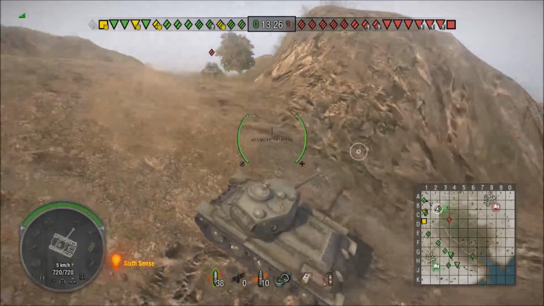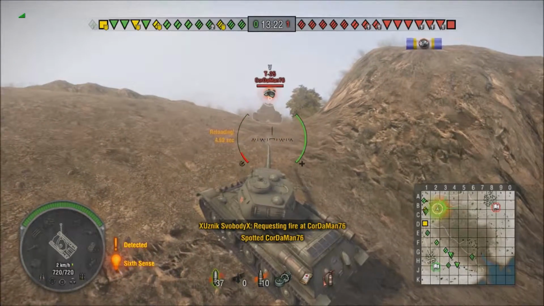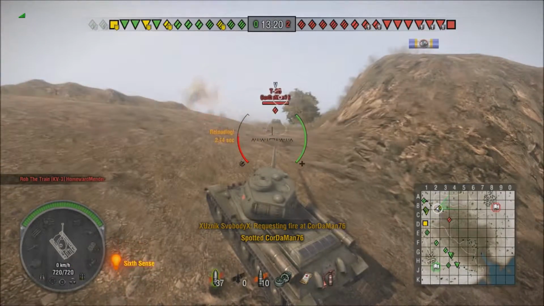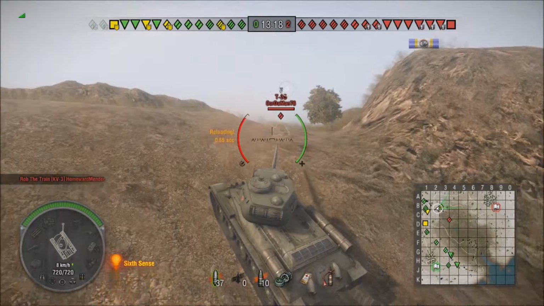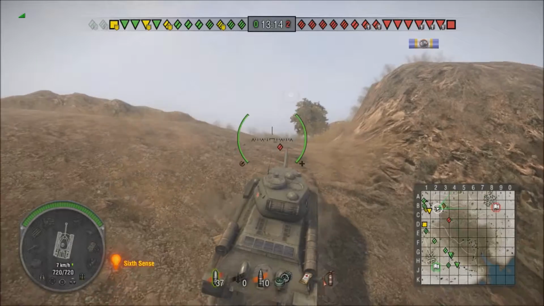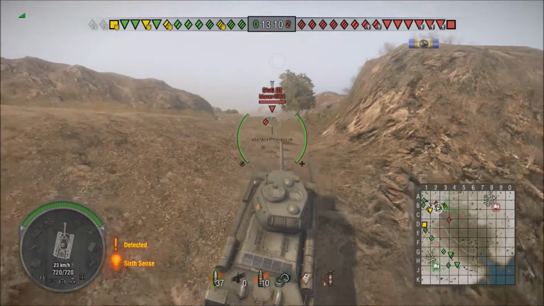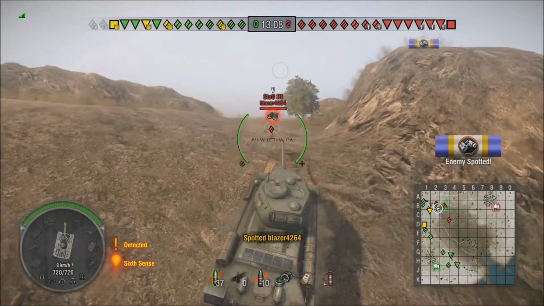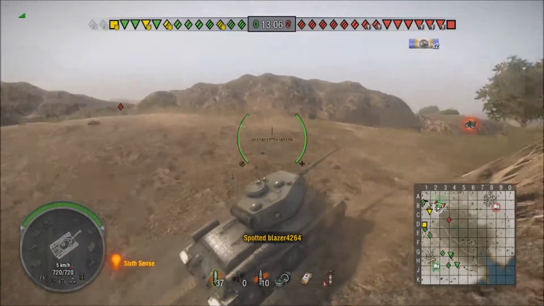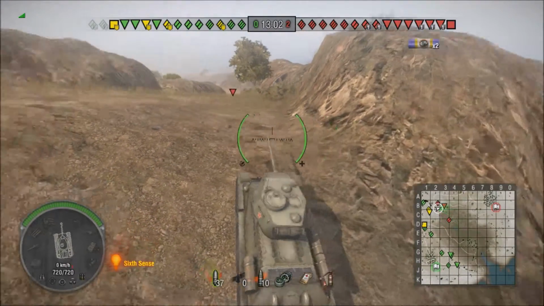I move on forward, and a T-25 shows up. He shoots and he misses, and he starts to back away. I move to pursue, only to see that a Stug 3 is sitting there waiting for me to get to the top. So I hold off, try to get him to shoot so I can get up there and shoot him, but he falls back.